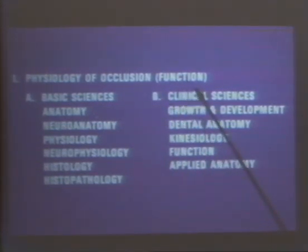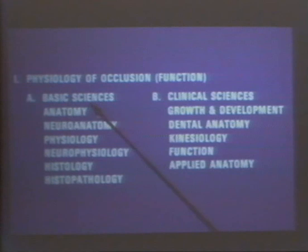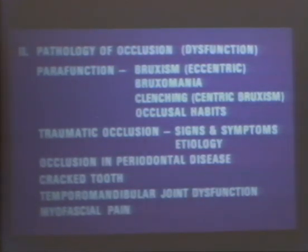Under function, it is important, and I hope you understand now, to be able to clinically apply certain aspects of basic science, such as neuroanatomy, neurophysiology, and histology, because when the masticatory system functions normally, all of these structures are functioning normally. When the masticatory system does not function normally, some aspect of the neuroanatomy or the physiology or the histology of one or more parts of the system is put into dysfunction. And in clinical sciences, it's extremely important to have a working knowledge and application of dental anatomy, mandibular kinesiology, mandibular function, and to apply basic anatomy to problems.